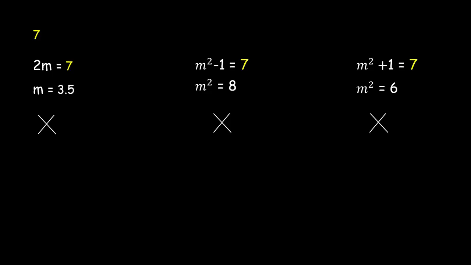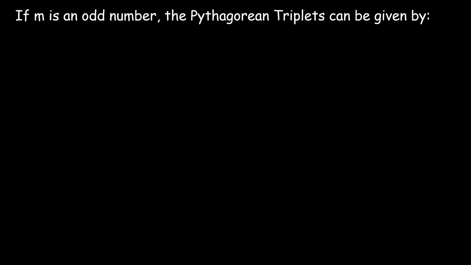We do not want to keep on trying this for every question, for every number that we get. There has to be a more efficient way to find all the triplets when one is given. And there is. So let's head to that. You must be thinking, why did we just not start with that? Because we should be able to understand why did we have to go and just stick to a formula and follow it. Because we saw that the other methods might give us an answer but might not. In the case of even, gives us an answer but takes us a long process. It consumes a lot of time.